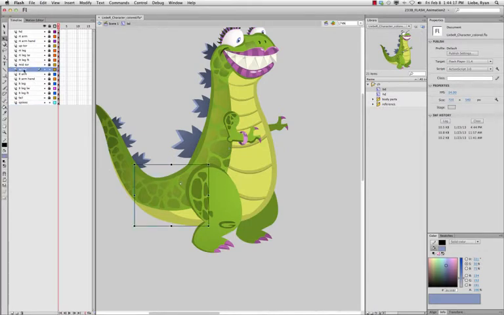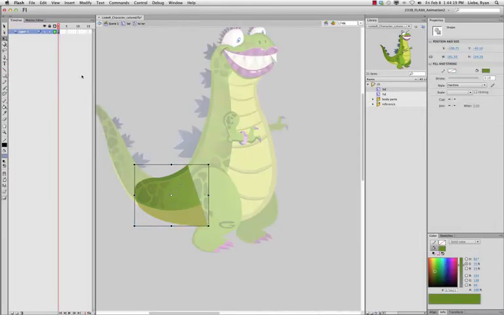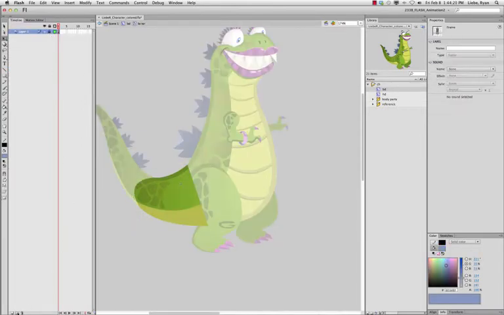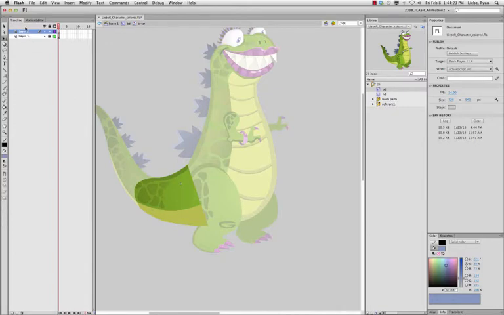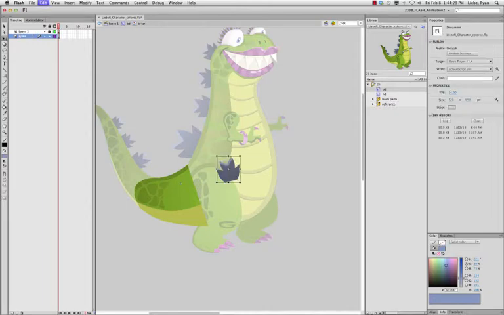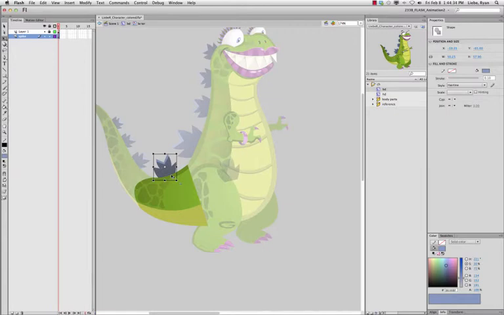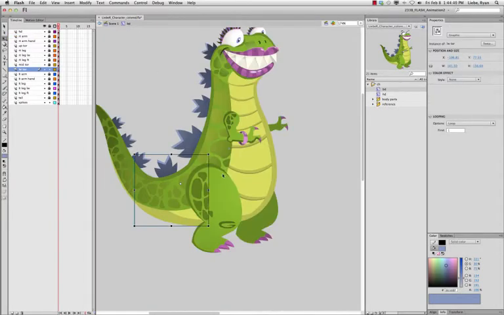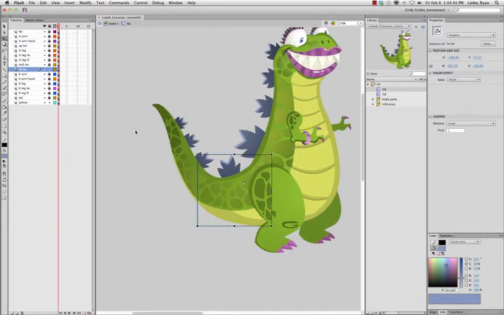Double click it. Let's lock it to start, give it a new layer. Call this layer spike, paste it, tuck it behind it, back to the body, you can test it, looking good. And the last three right here go onto the tail layer.